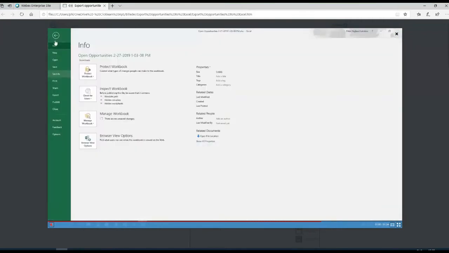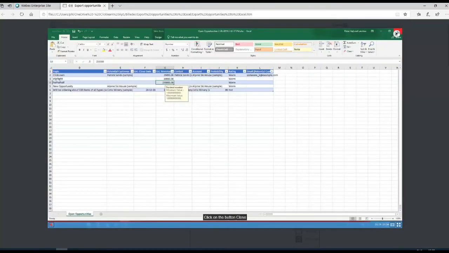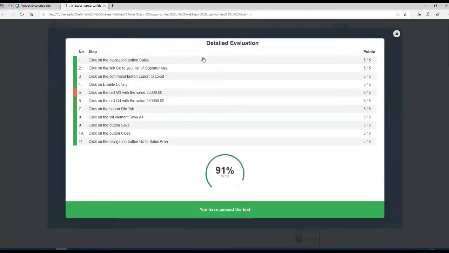Go to File, Save, Save. And there we go. At the very end of my test, I get a test result. This is, of course, completely customizable, so it can be set up in the way that you want your end users to engage with it.